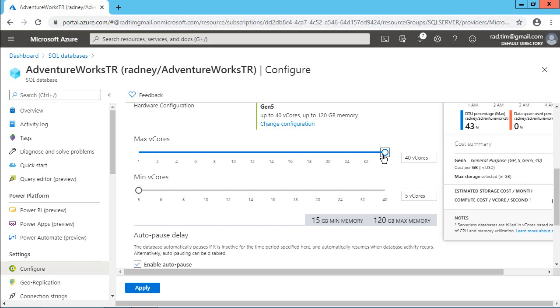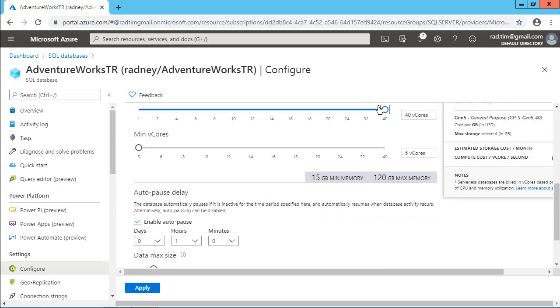So if we're at 40 vCore, we can cap at 120, but at a 5, we're going to be limited to a 15. So with all of this, let me choose a more realistic, we'll say a 12 vCore, and then it has a minimum of 1.5. Maybe I don't want to go that low. I want to set it to 2. Or maybe I want to have a 4 and 12. So the min is going to be 12 gig of memory with 4 vCore, and then as workload comes in, maybe it's month end, maybe it's end of day processing, whatever it is, whatever's within your boundaries, then I can scale up to 12 vCore.